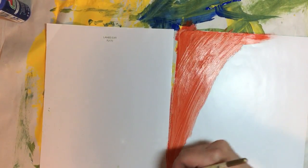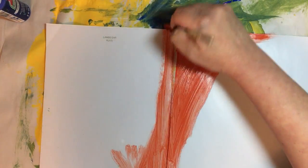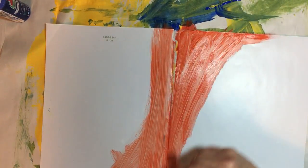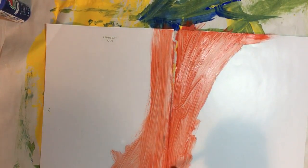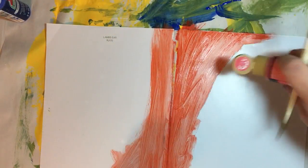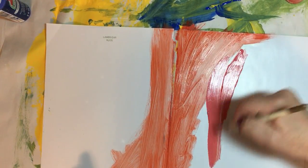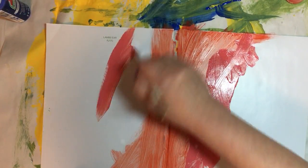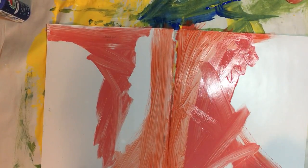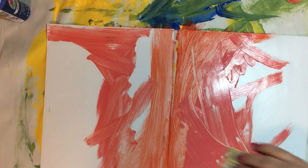And this color is Ripe Tomato. And what's next? I'm gonna pick up this one, which is Fire Coral. It's also a color that works well with orange. It's a mixture of pink and orange. And I'm just gonna slap it on here. And I might want to spread this a little bit before it dries too much.